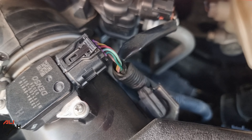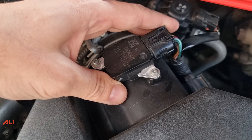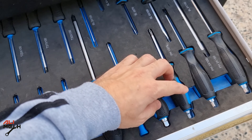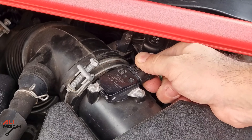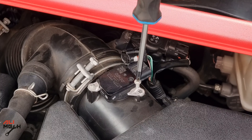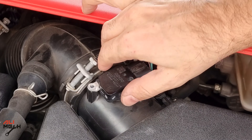So I'm just gonna quickly check the wire and the wire harness for any damage. In this case it's all good, so I'm gonna remove it and clean it. We're gonna need a Phillips screwdriver, disconnect the wire harness and remove the two screws. Now we can pull the sensor out and have a look.